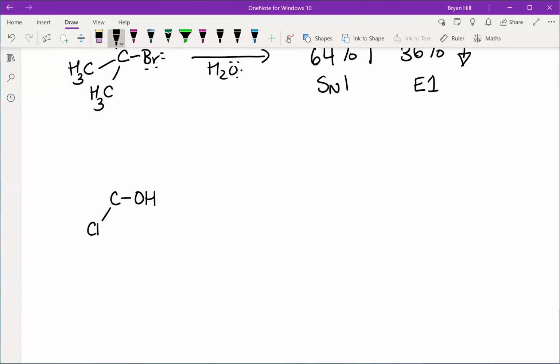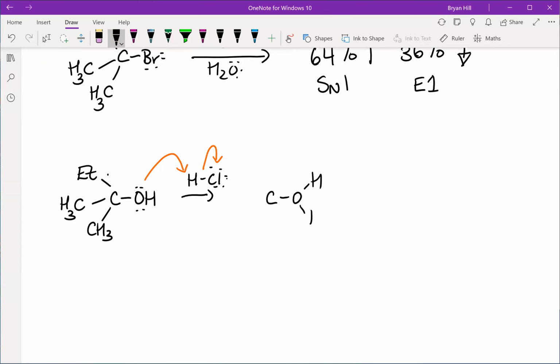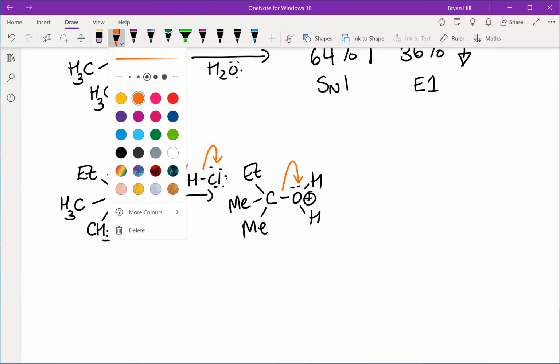So you took this, you reacted it with HCl, and this is an E1 SN1 reaction as well. The first step is you're protonating your OH so it becomes a good leaving group. Now it's a leaving group so it can leave. So it departs. This would be the rate determining step.